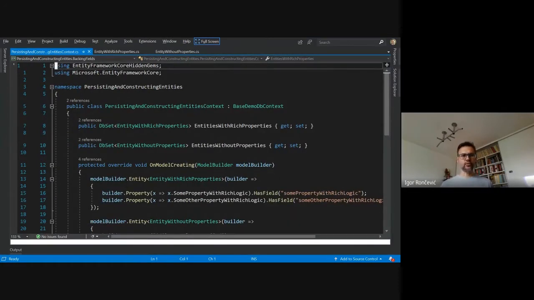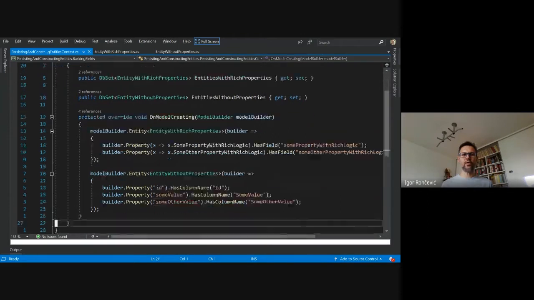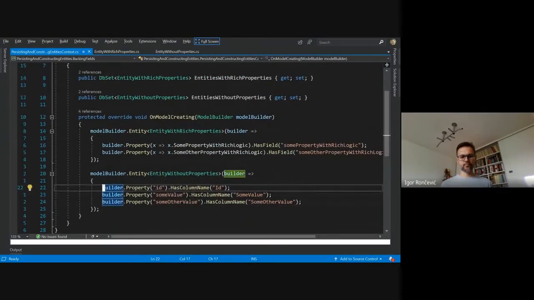So how do you do that? I will show you first the entity without properties. In this case, we have to use the Property method to tell Entity Framework I have a property, although you cannot recognize it, and it's called ID.